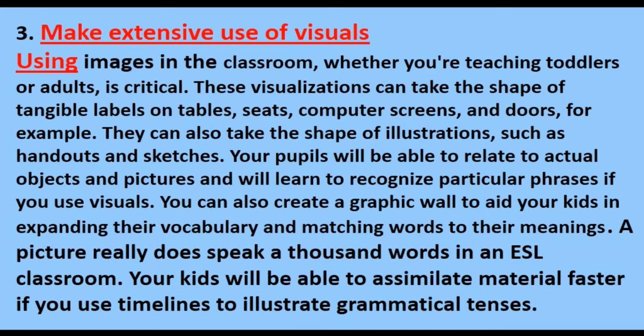Tip number 3, make extensive use of visuals. Using images in the classroom, whether you are teaching toddlers or adults, is critical. These visualizations can take the shape of tangible labels on tables, chairs, computer screens, and doors, for example. They can also take the shape of illustrations such as handouts and sketches.